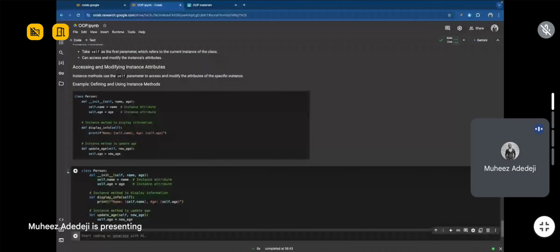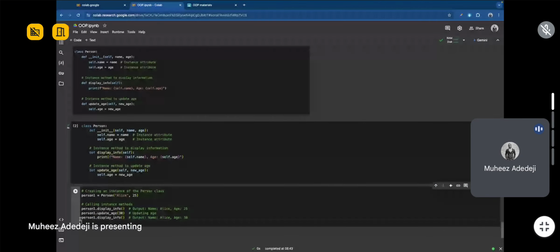Now let's use this class that we've created. So, creating an instance of the Person class: person1 is Person Aisha, Alex, 25.